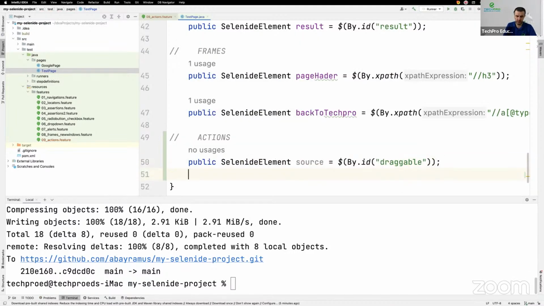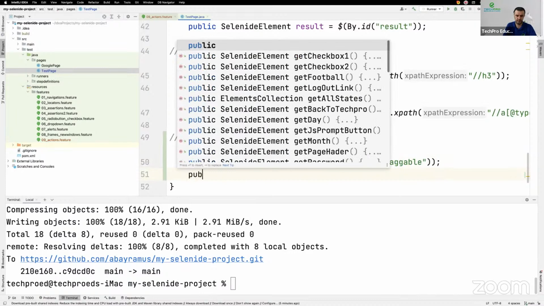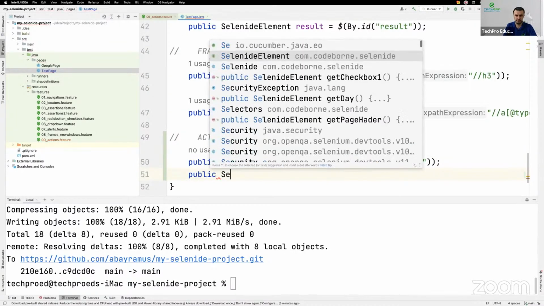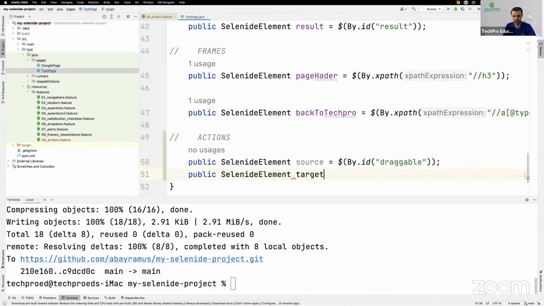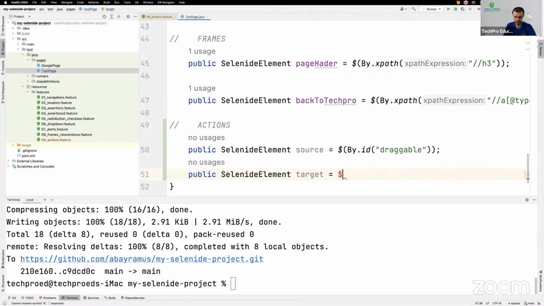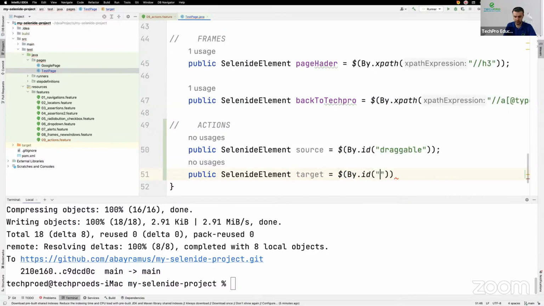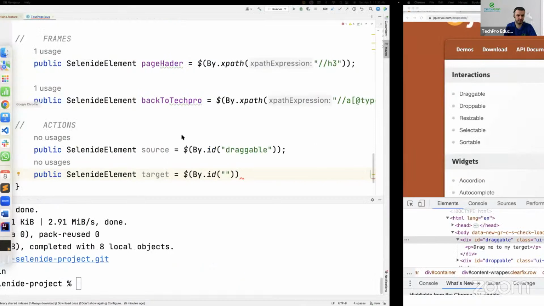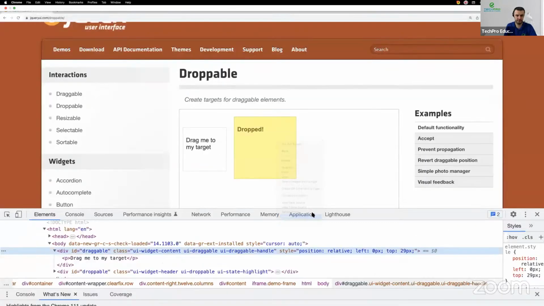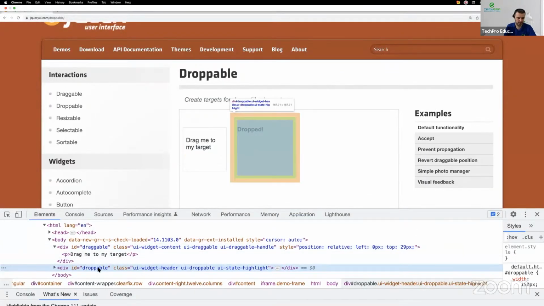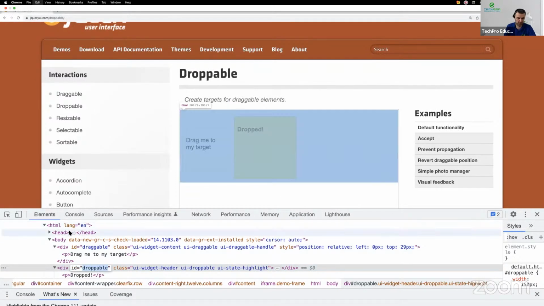And there is one more element, that is the target. Target, by ID, droppable.